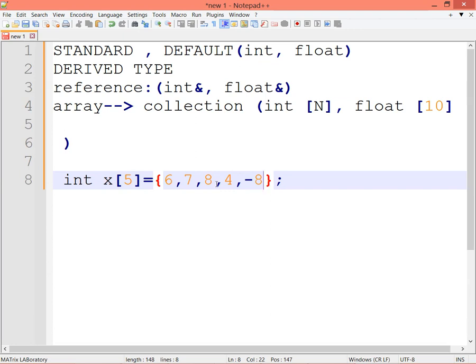Instead of x, it could be class test 1. As an example, in your classroom there are 5 students, and we have taken the first class test, and in that first class test we have 5 students, 5 marks. Is it mandatory to initialize the array? No, it is not mandatory, but it is good practice to initialize it as 0.